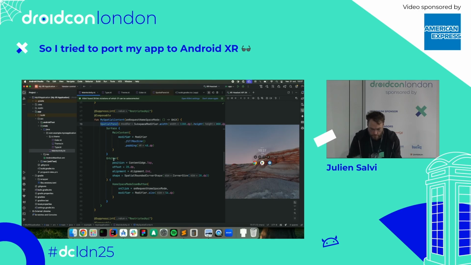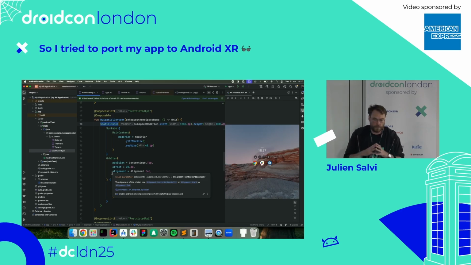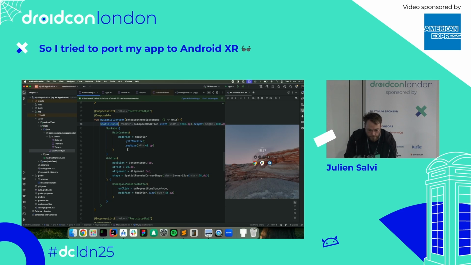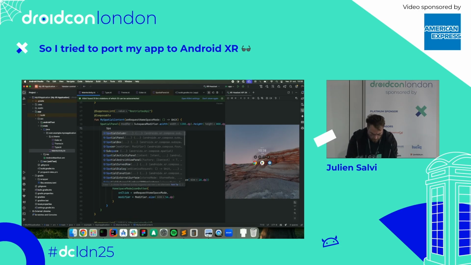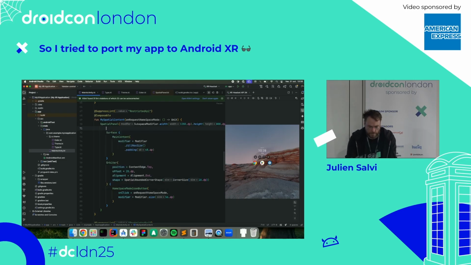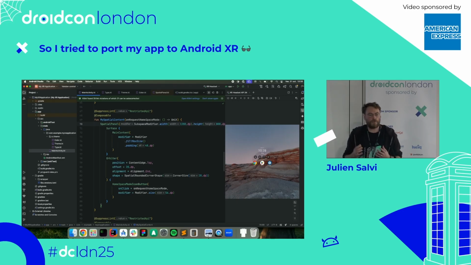And here we have an orbiter placed at the top end of the screen to move from the plain 2D world to the 3D one. So those are the basic components you need to take into account. There are also some spatial column, box, row, and so on, so you can think and build your components as you do for classic Compose.